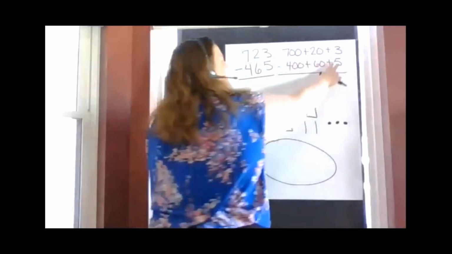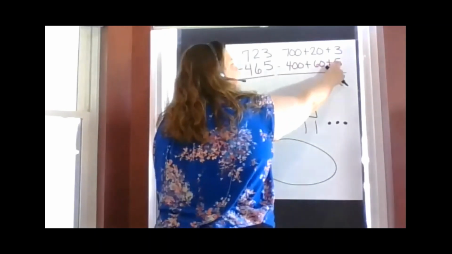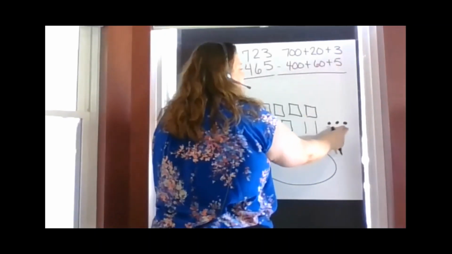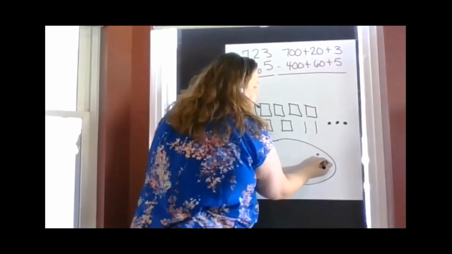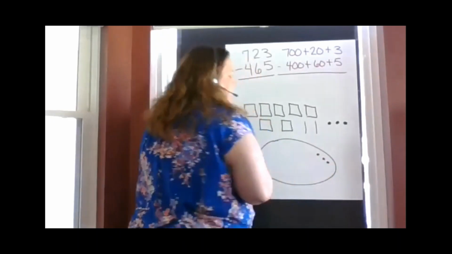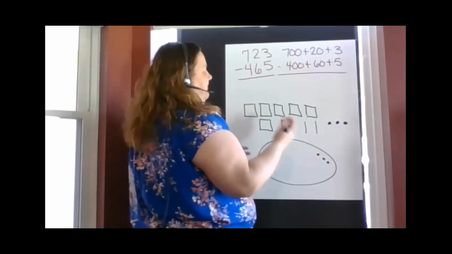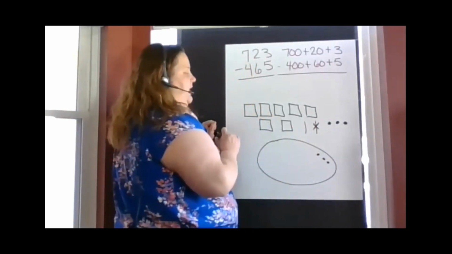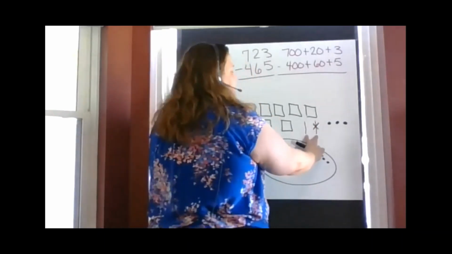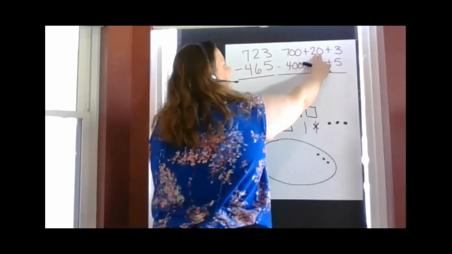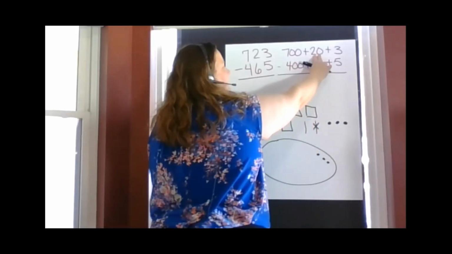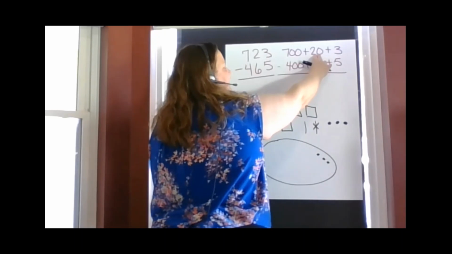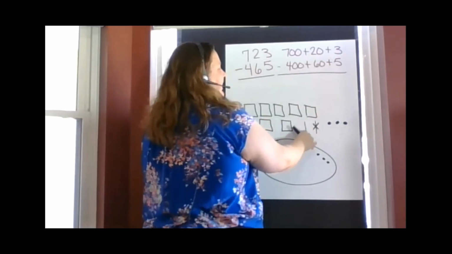And I'm going to say, okay, I need to take away here. I need 3 and I have to take away 5. Well, I have 3. I'm going to move those 3. Well, I still can't take away 5. So I'm going to make a trade with my base 10 block. So these 2 tens here represent the 20 here. So this is where I'm changing in my 20, and I'm now going to have 10.